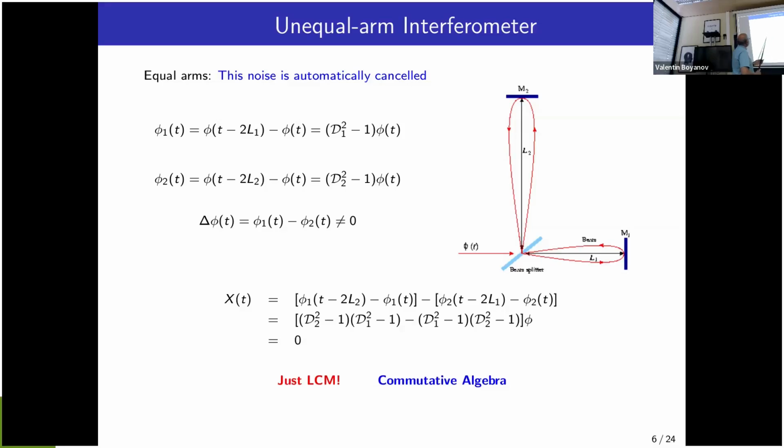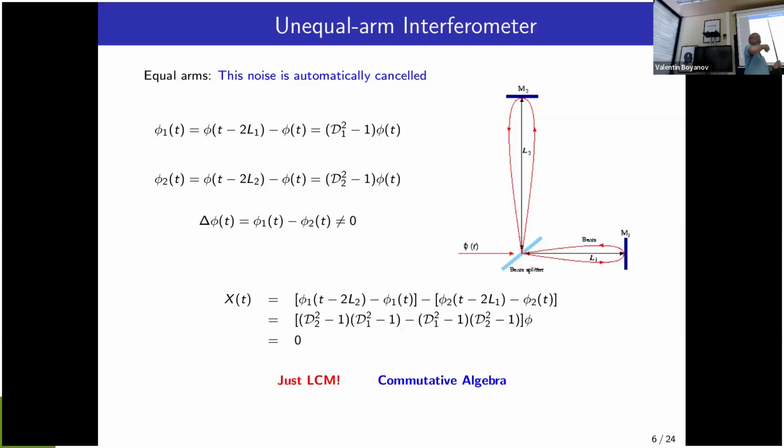And if you take delta phi t, and if the L1 and L2 are not the same, this is not zero. Don't cancel the laser frequency noise. But if you take a combination like this, x3 equal to phi t1 minus L2 minus phi t1 and phi t2, so on and so on, what you're doing is to send the beam like this and then send it round like this. The other thing is you send it round like this and then send it round like that and then interfere. If you do this, you get this combination.